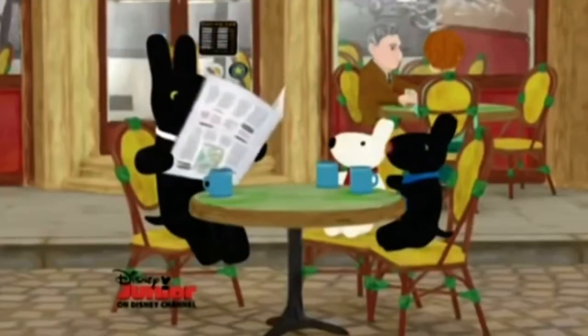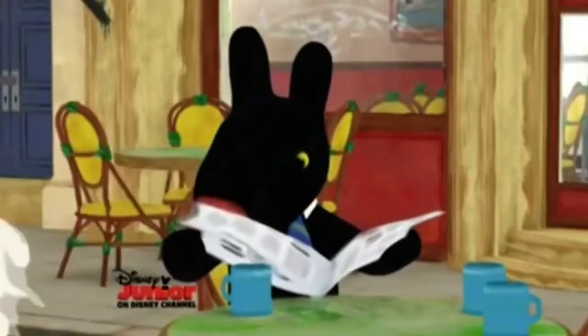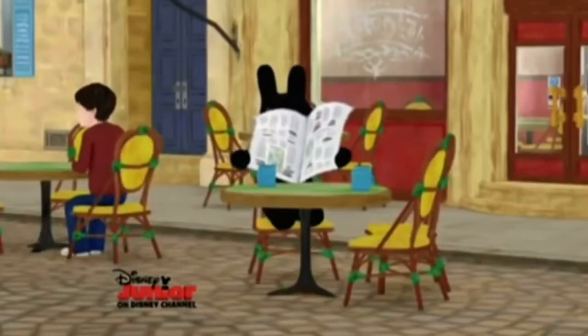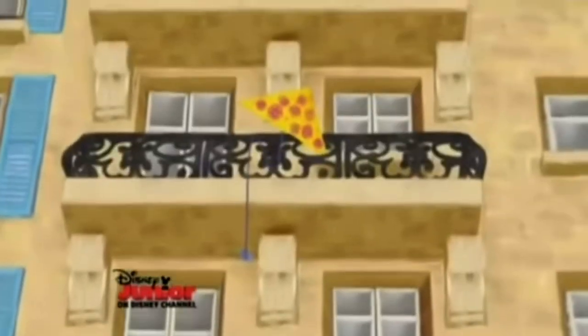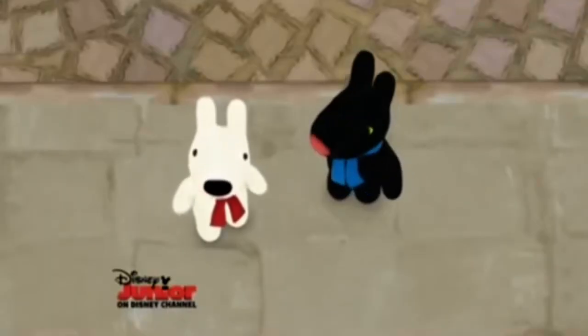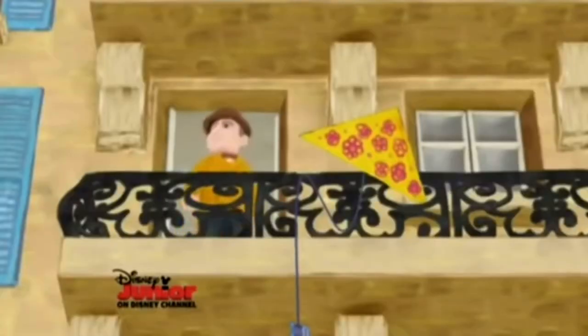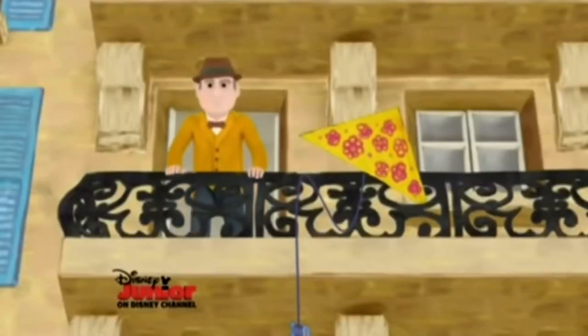Papa, can we go and play? Finished already? Okay, go on. But stay where I can see you. There we are. That's Monsieur Huger's balcony. How do we get the kite back? Monsieur Huger! Monsieur Huger, can we have our kite back, please?